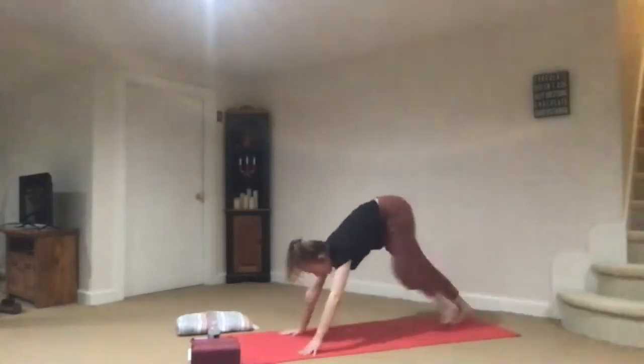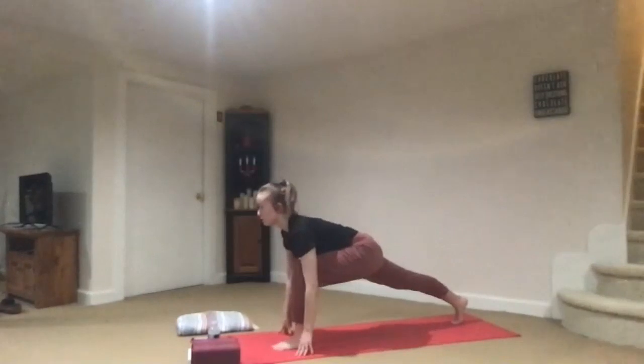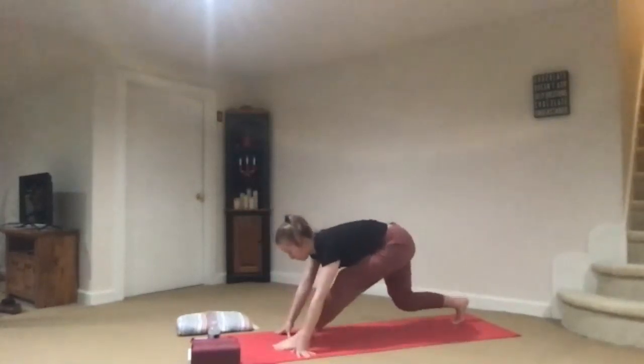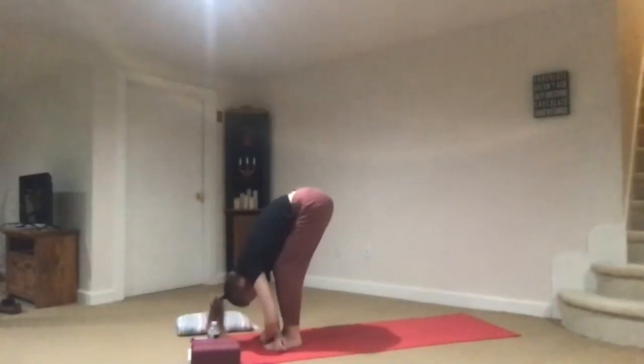Inhale to take a large left step forward into a runner's lunge. Energize through your legs. Open your chest. Stay for the inhale. Exhale to take a large right step forward to meet left leg at the front of your mat, Uttanasana forward fold. Let everything go.